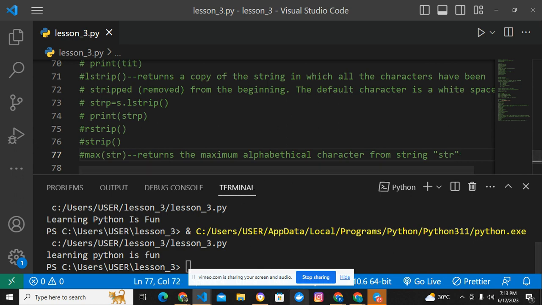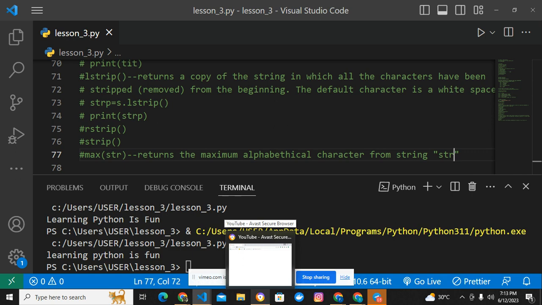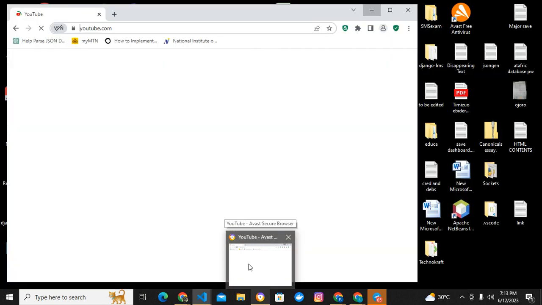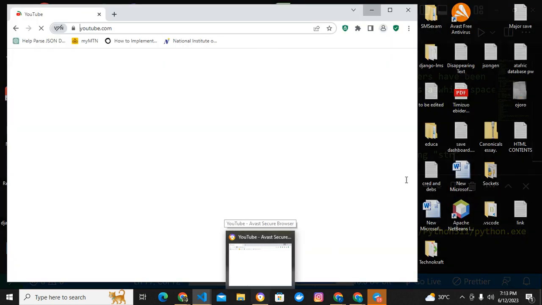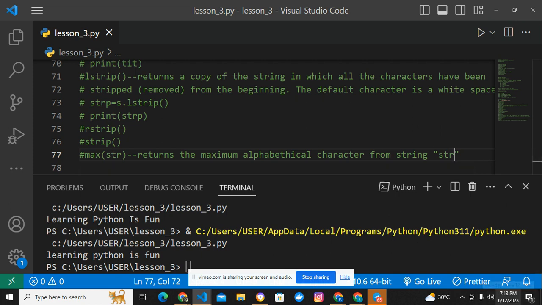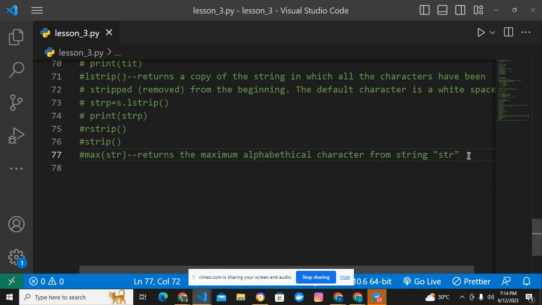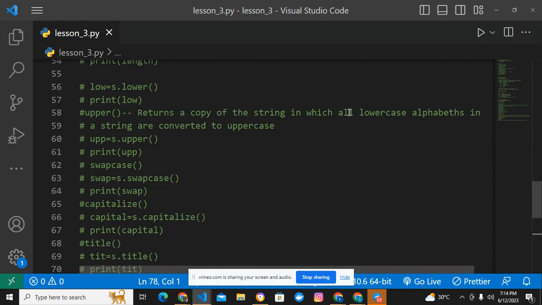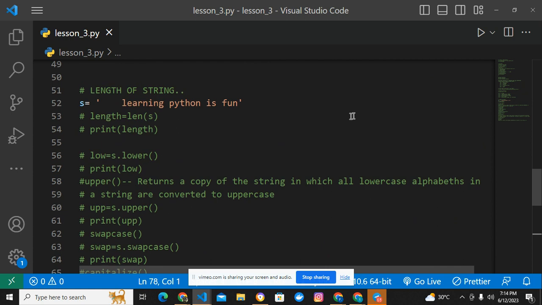So I want to look for a better example to use in this case. Let's continue with the data, excuse me, the "learning Python is fun".